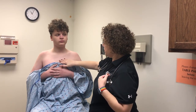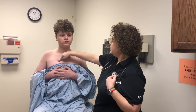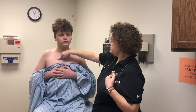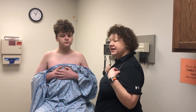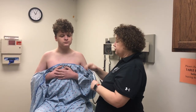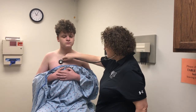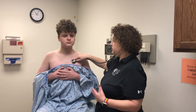Okay, so basically we're going to listen to the valves. This is the chest bone, so we're going to listen to an area about 2 inches from the top of the chest bone, and then 2 inches on the other side. So about there on both the right and the left of the chest bone. Those are for the aortic and pulmonic valves. So I'm going to listen, and they may instruct the patient to just breathe normally.